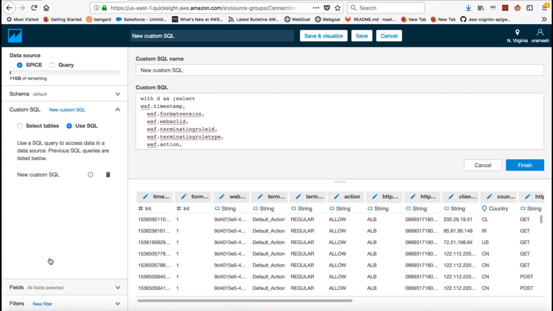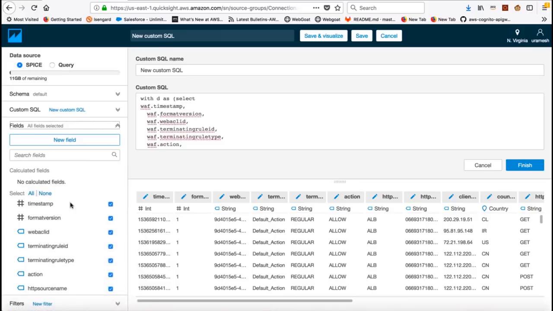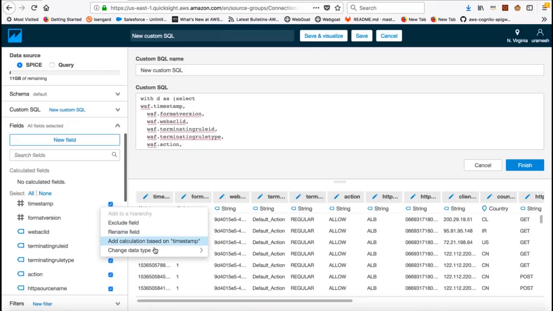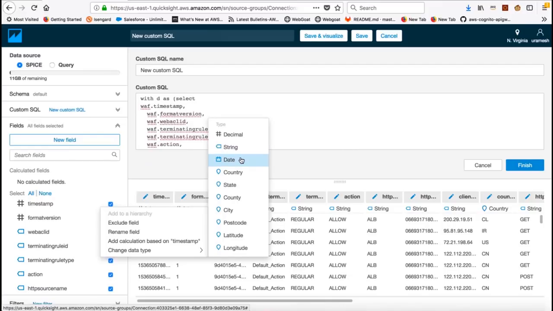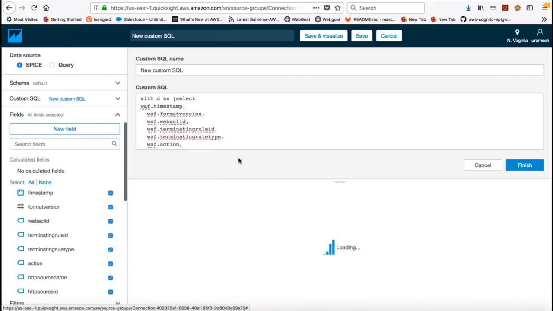So on the left panel here, expand the fields section. And here, I could go ahead and modify the timestamp data type from number to date, just so that you'll have the values as dates that you could use and visualize in your visualizations.